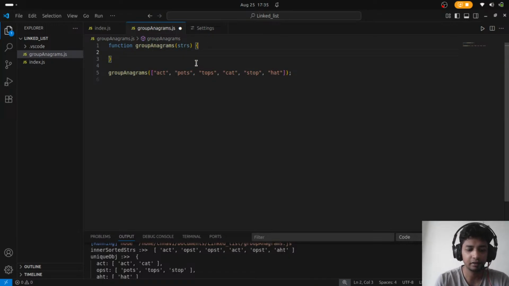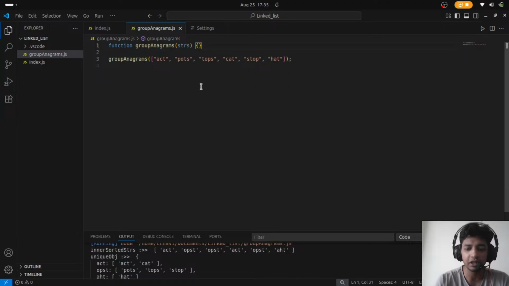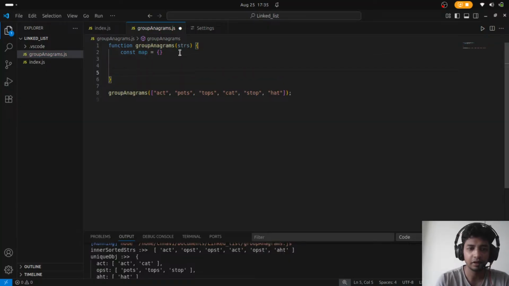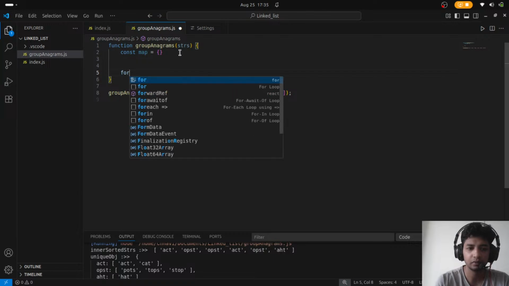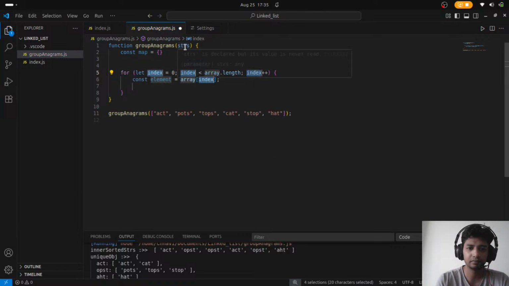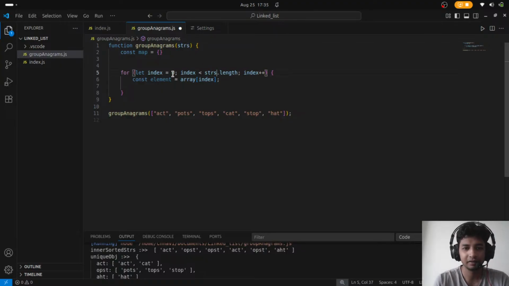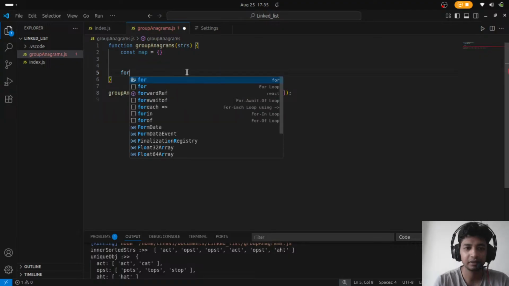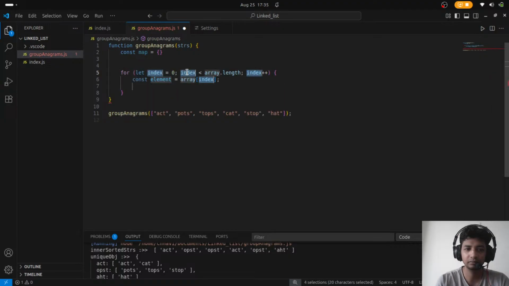Let's try the method that ChatGPT gave us. So first we declared a map constant, which is an object, and we will loop through with for. We have to do something different, right? Not index, man, only i.